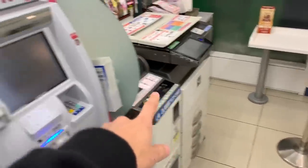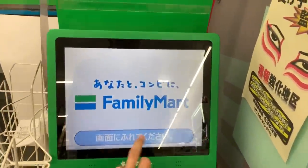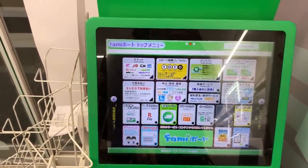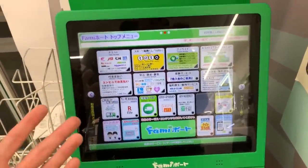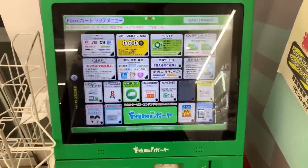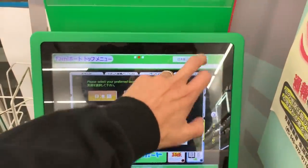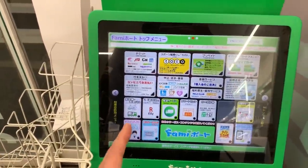You get a coffee machine. And this machine is actually a big deal. This is how you can book tickets and things like that here. So if you want to go to the Studio Ghibli Museum, you use this machine to get your tickets, plus any other tickets and stuff like that. This is generally the machine you use. They're in Family Mart, 7-Elevens and things like that. Some of them generally do have English buttons too, see? There you go. So you can order everything in English.